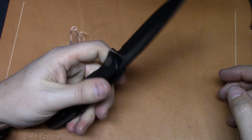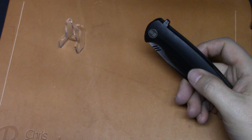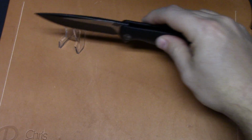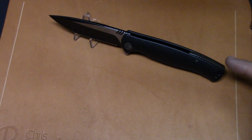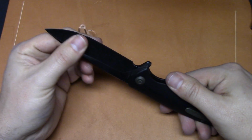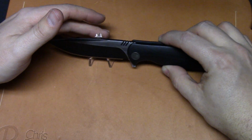So if you don't like a little bit bigger knife and you got $100 to spend, guys, the Wii 703, this is the F model. I already forgot the number. So many numbers. They have a bunch of different models of different colors. They have a tan G10, I want to say green G10, and then the black, and you have different finishes. There's the satin blade, some with the DLC, or the black wash style finish, the two-tone. So you got lots of options. Very cool blade, I think.